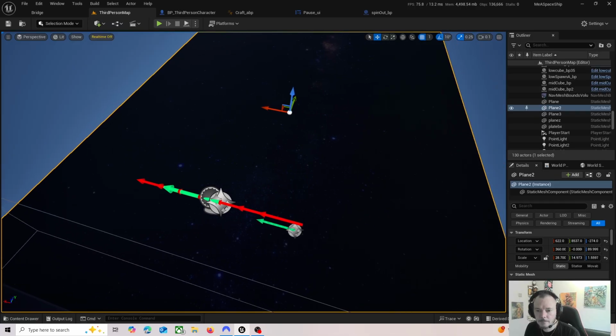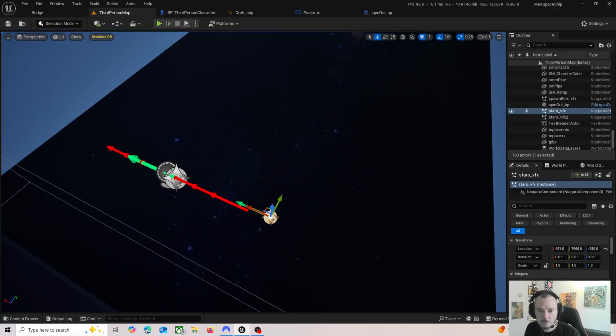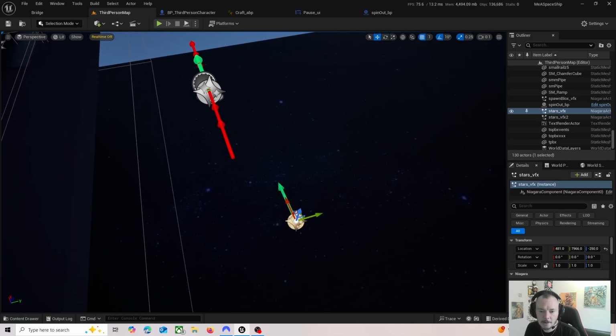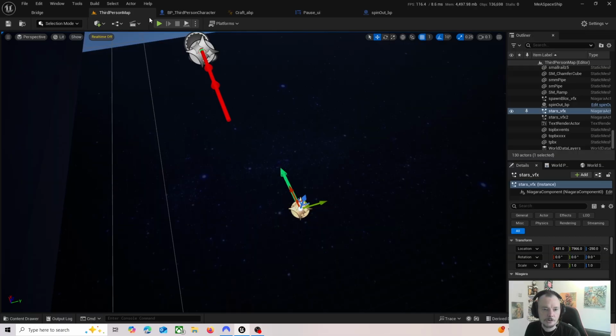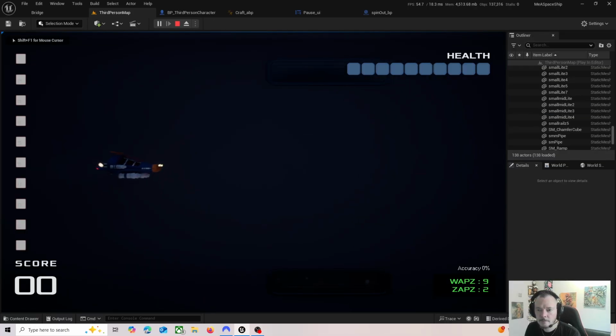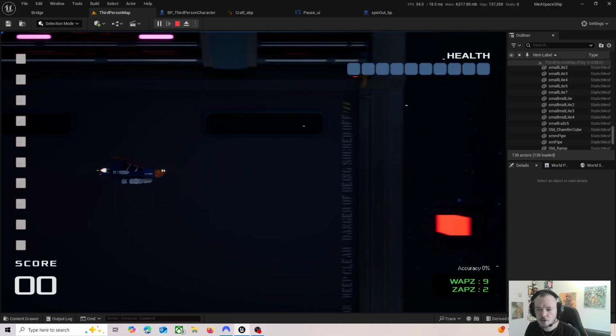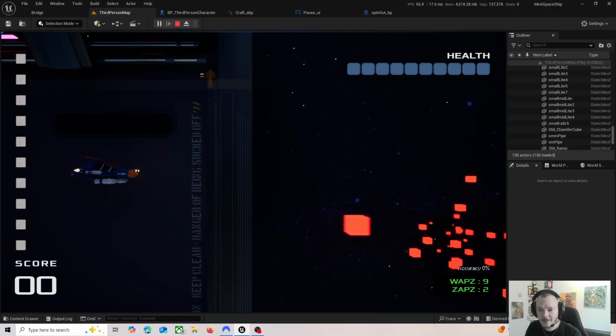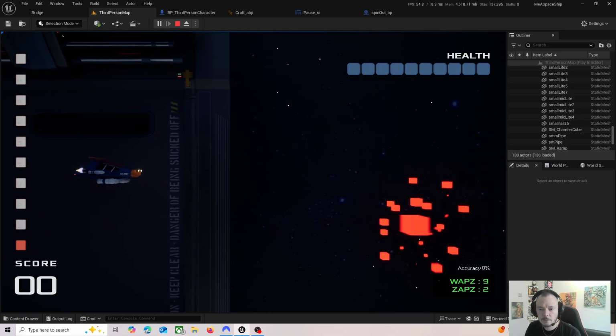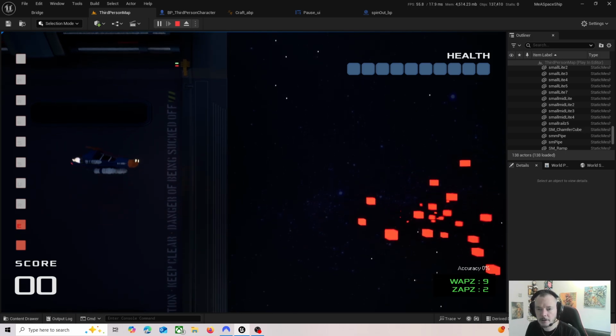So there's just a little Niagara system of white dots, and they're just in a static place. They don't move. It just tricks the eye, so it doesn't look like a 2D image of a galaxy.